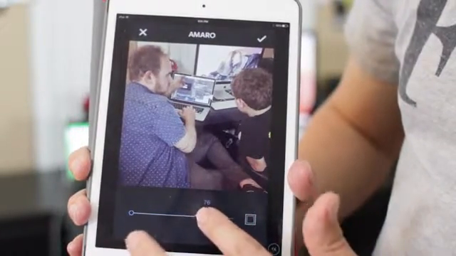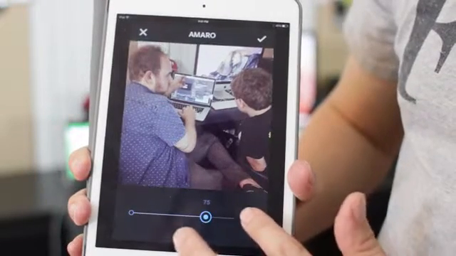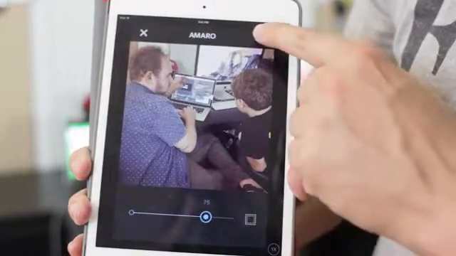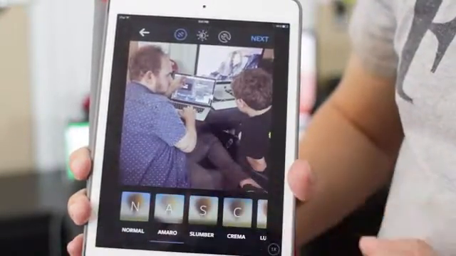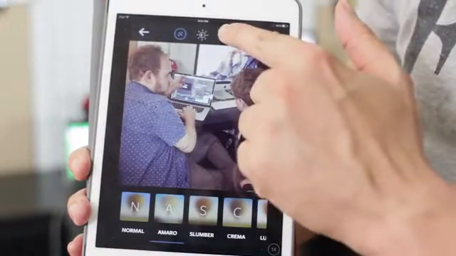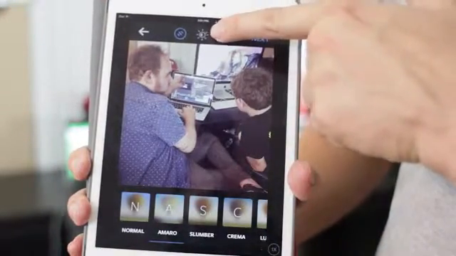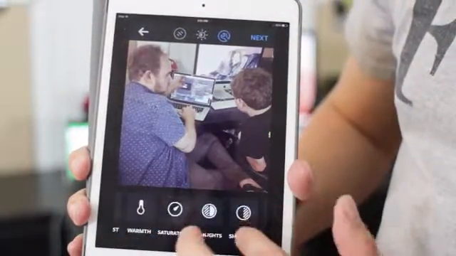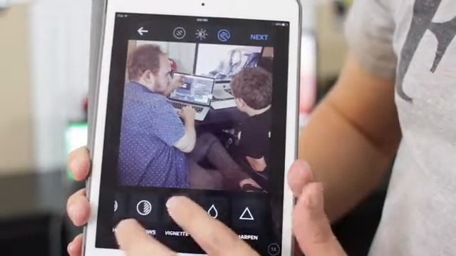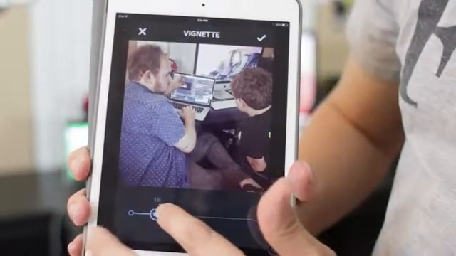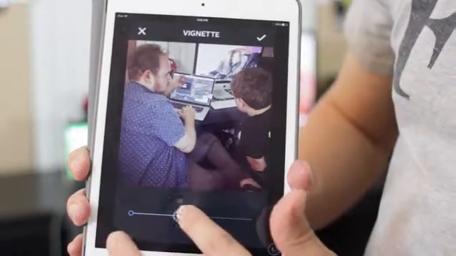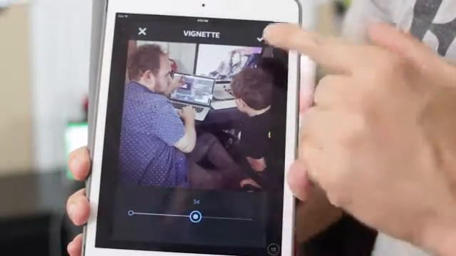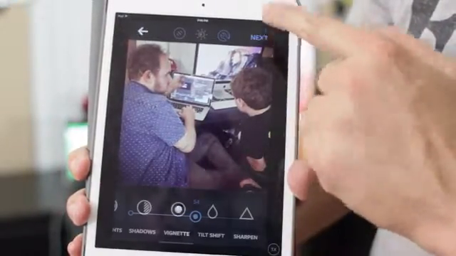This button over here is if I wanted to add a border. Each filter has its own custom border with it. I myself don't want a border around it, so then I'm gonna say that that's okay with the filter. The other thing that I like to do is up here, this is where I have some additional settings. So when I go here, what I will always typically do is go all the way to the end, and I'll put a little vignette on it. Vignette is just, it darkens kind of the corners, and I think has a really cool look on it. So again, you can adjust that, and so I say that's good.